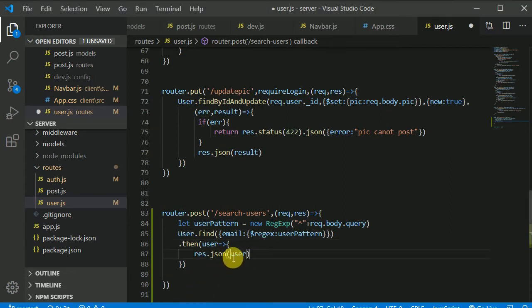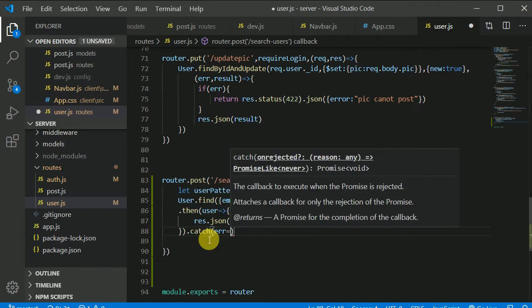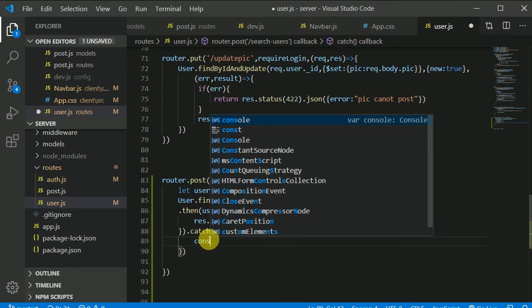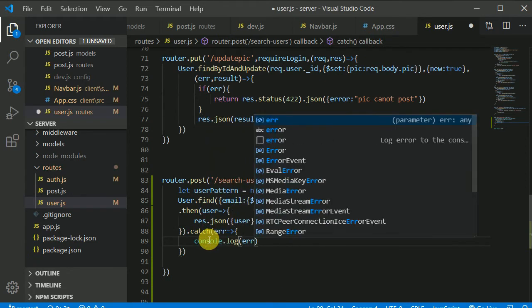Or maybe we can add a JSON where user will be equal to user. Both key and value are the same, so I can just condense it down to just user, like so. Awesome. And if there is any error, we can catch that in the catch block, error, and I can console.log the error, like so.